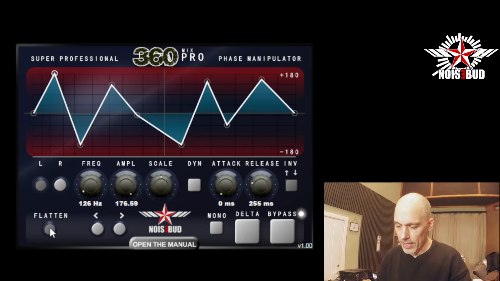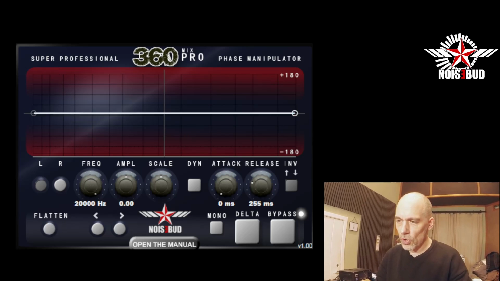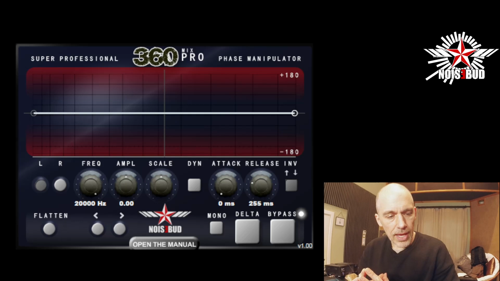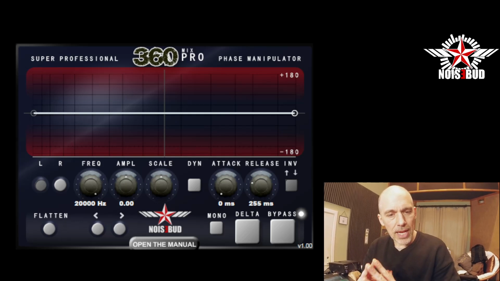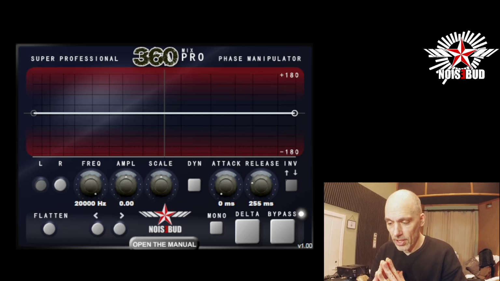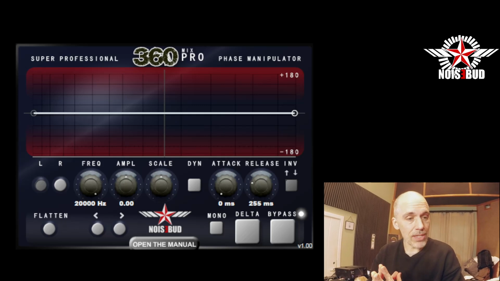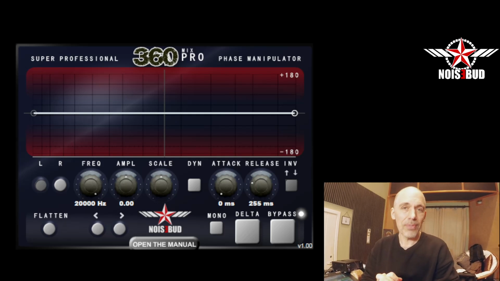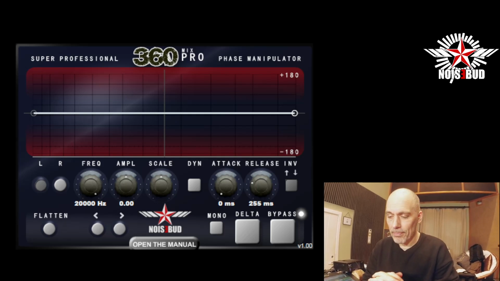All right, let's flatten this. So let's start with just talking about the plugin, and this is in kind of a mastering context, because yes, you can use this in mastering. You shouldn't do it. Well, be careful if you do it in mastering.